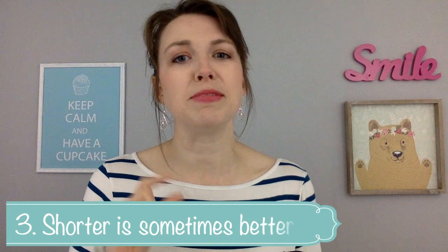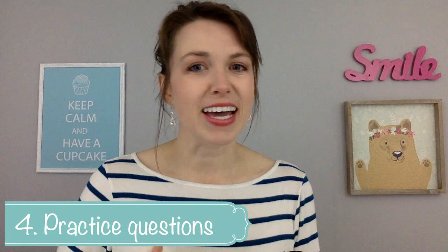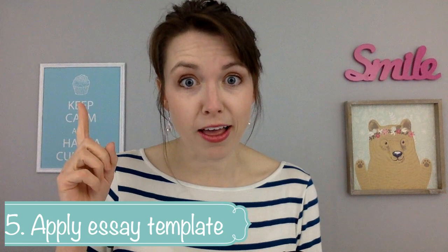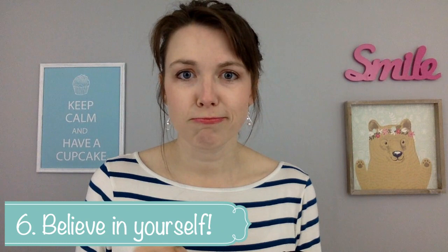Next, shorter is sometimes better. When going through some of the questions that ask which one sounds the best, a lot of the times the answers that are more concise — the shorter ones — could be the answer. Next, practice. You need to practice several of these tests over and over so that you really have it down and can rock the test. There is an essay that goes with this, so make sure you apply the essay template I teach in my videos. This is a proven technique that all my students do and they tend to pass. Most importantly, believe in yourself. You can do this — I believe in you. So let's go take this test.